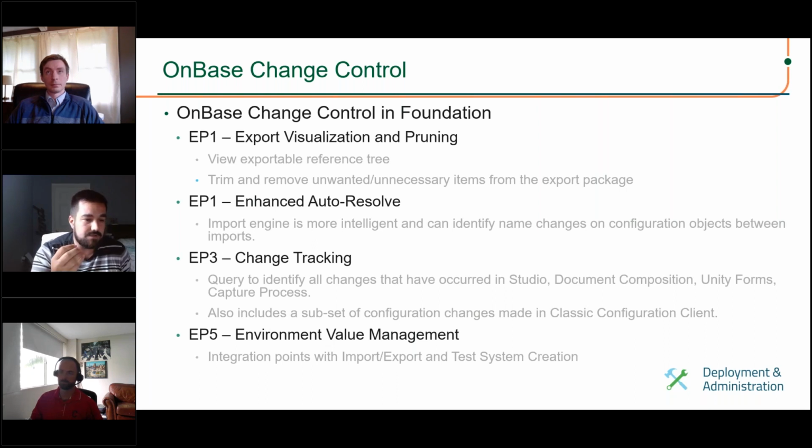This is huge because it avoids what we refer to as the vacuum cleaner effect, where you export one life cycle and you get every life cycle and every workflow, work view object in your system. That was a problem in the past that we have solved with this export pruning, because now you can see exactly through this OnBase spider web of references why all these items are being exported and essentially prune them out, saving both time on the export side and certainly on the import side when trying to reference these things.